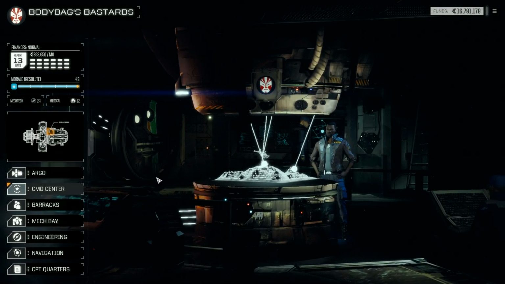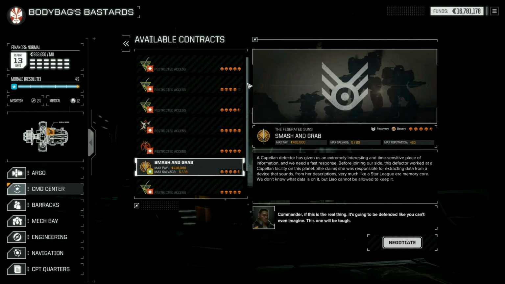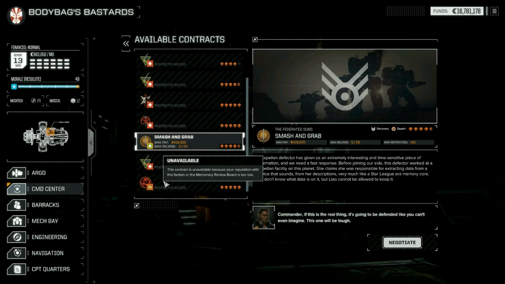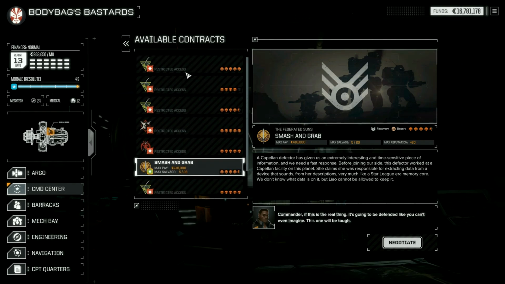Okay, let's check the contracts and see if flashpoints show up here if I have to go to the planets. So it looks like, yeah, I can't take this one because it's just too big and bad of a mission to take. Because I'm like neutral with them. I can't ever get above neutral. These guys don't like me a whole lot. Yeah, the rest of these don't like me at all. So they're not going to give me jobs. Only Davion would be willing to give me anything here.